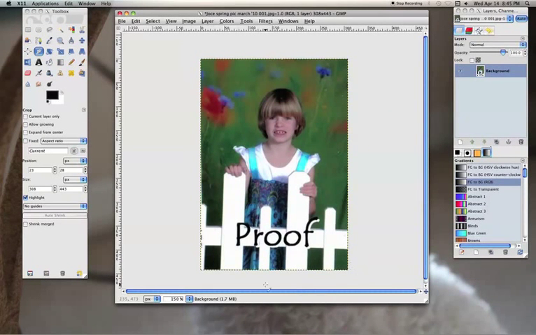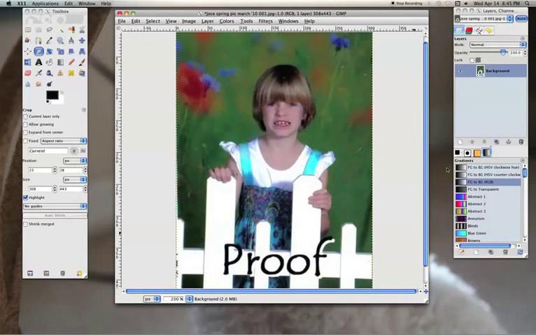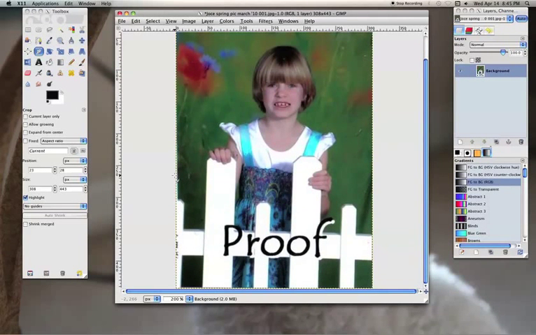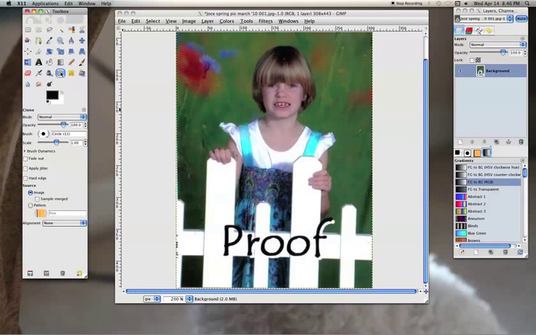Alright, I cropped that. Now I'm going to zoom in. Makes it a little bit easier to work with. And I'm going to use what's called the clone tool. And if you look over here where my mouse is, it's over the clone tool. In Gimp it's shown as like a rubber stamp. So I'm going to select that. Now how that works is you have to hold the control key down with your left hand, and then with your right hand and the mouse you click.